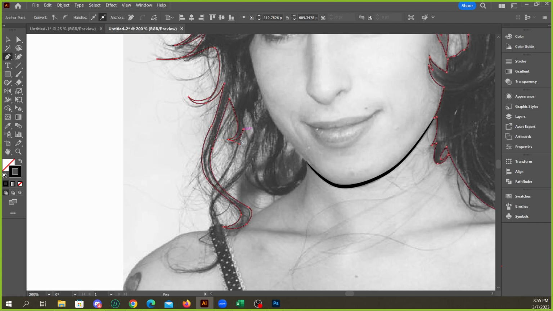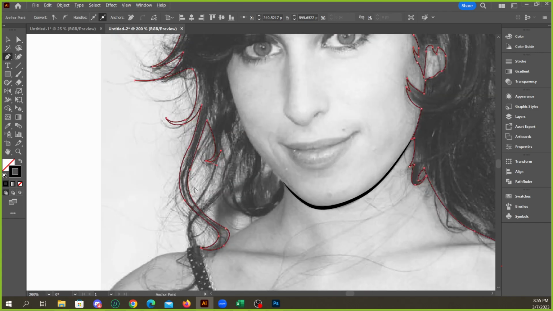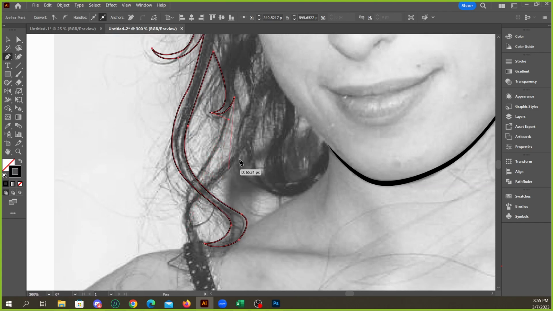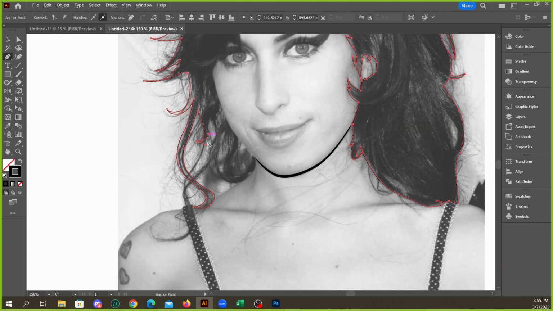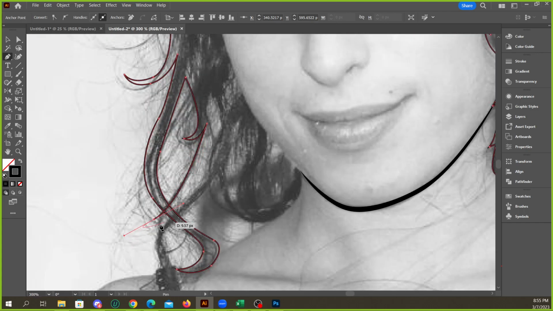So some of the parts that I'm skipping, like this hair, like all this, I'll add in as a separate shape. I don't want to overlap the current line that I'm on. That's why I'll add that as a separate one.